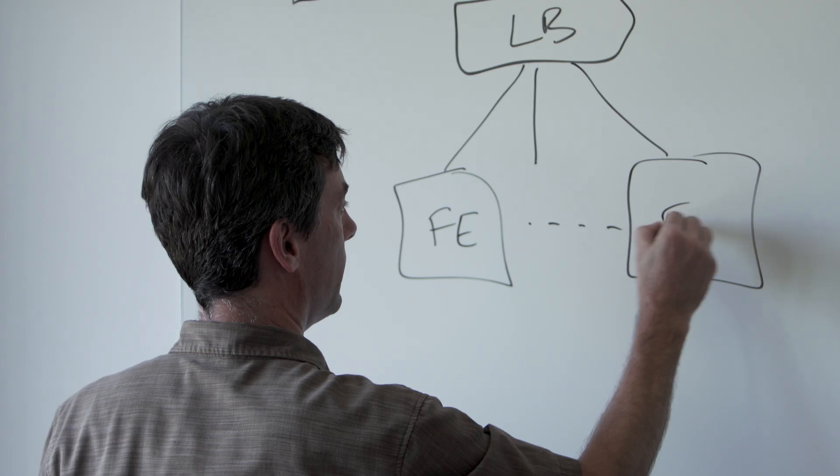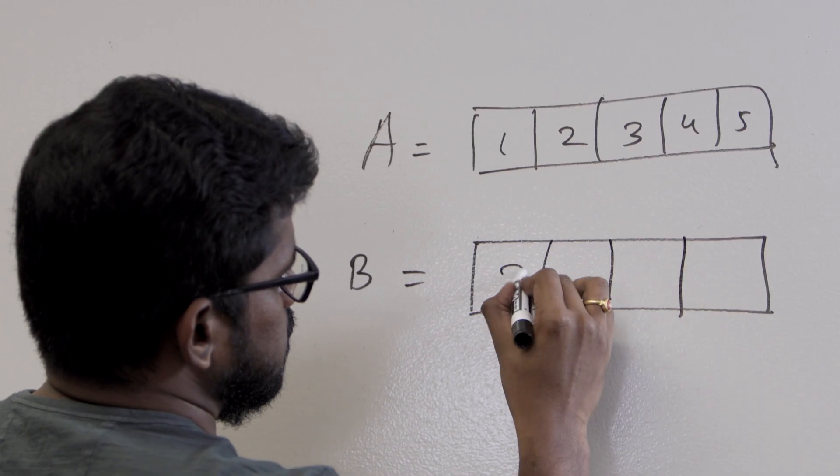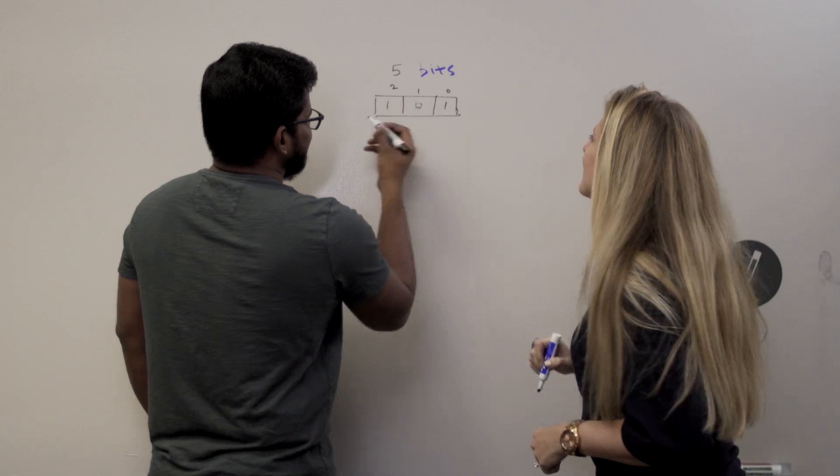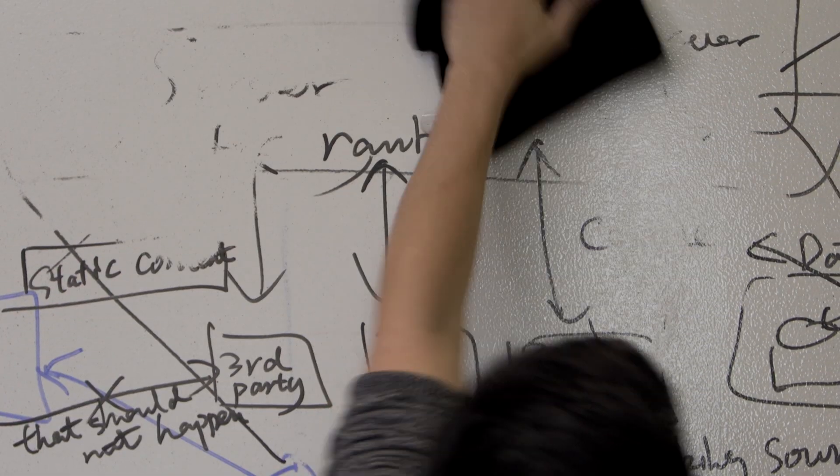Practice on paper or whiteboard. You may have the option to use a computer and/or whiteboard during your interview, so you'll want to make sure you practice for both possible options and that your code is easily readable if written. And those are our tips to help you prepare for a troubleshooting and scripting interview at Google. If you have any questions about your upcoming interview, you can always reach out to your recruiter. We're here to help, and we look forward to seeing you at one of our offices around the world soon.